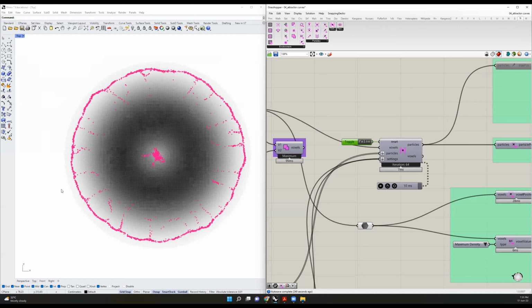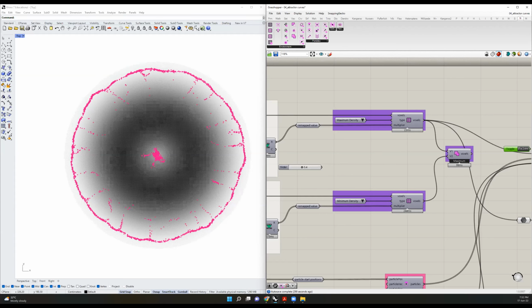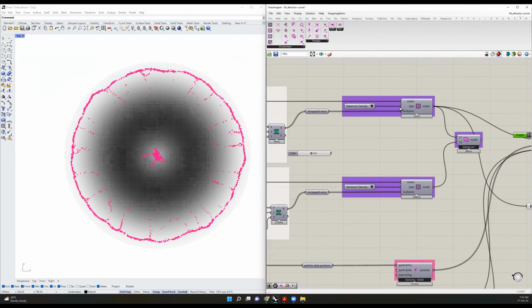But when you have a minimum density of 1, the particles won't create anything there. They will just be attracted to those areas. Either way, by playing you will form an intuition, and you will see how everything affects everything.